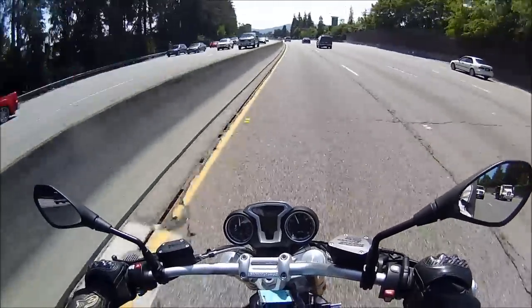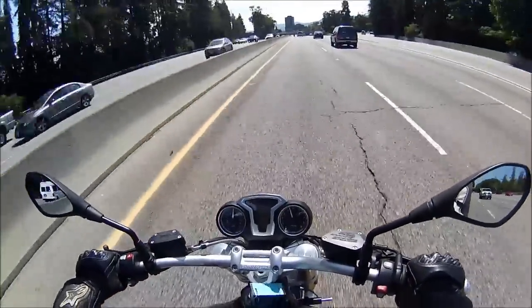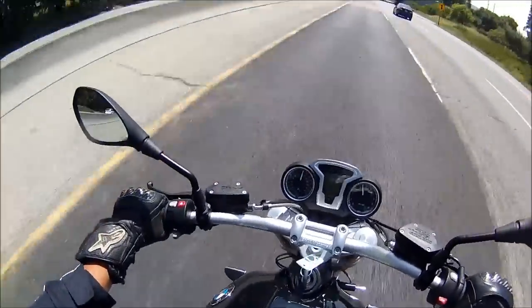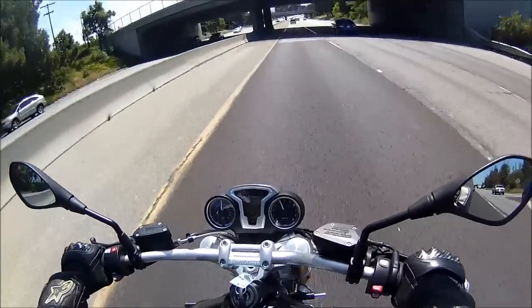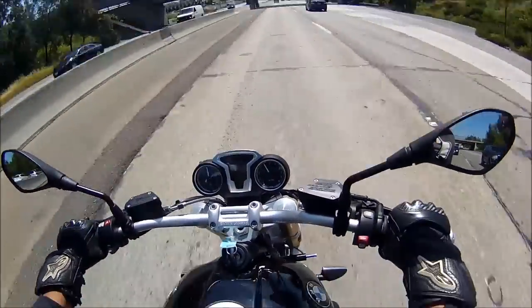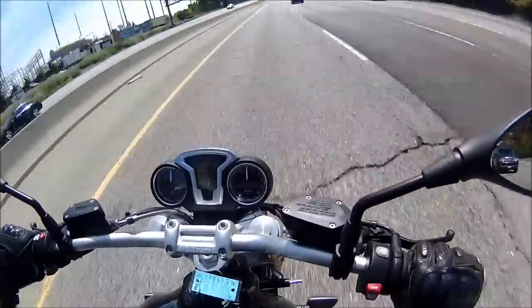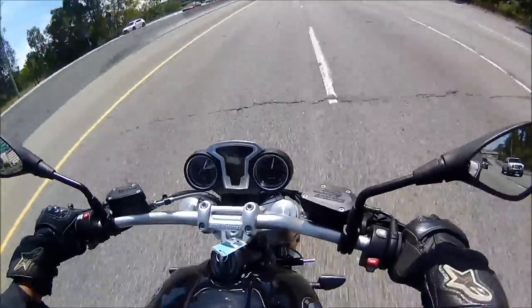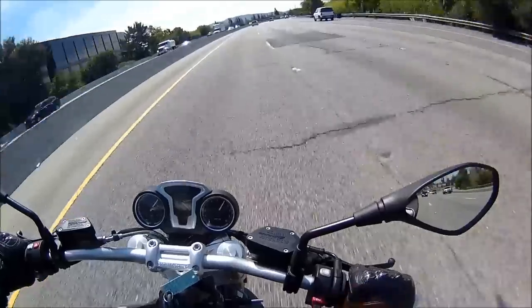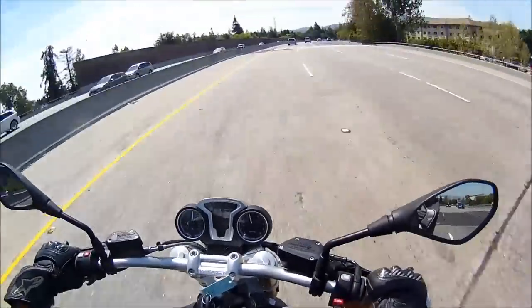So I'm gonna go take it to Hicks Road real quick. I got half an hour with it, so I gotta hurry up a little bit. Alright, there's a little bit of distance between me and the other car. Let's see how fast I can get to it. I'm gonna drop it into 5th and slingshot it. Woo! Man, hit like 90 there. 100 effortlessly. Alright, 6th gear.